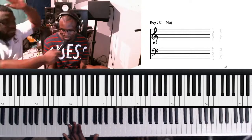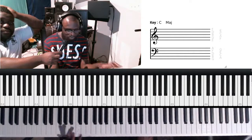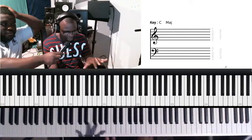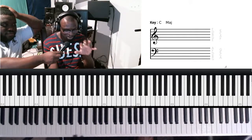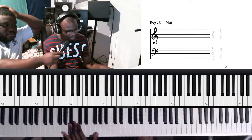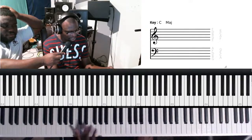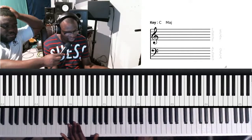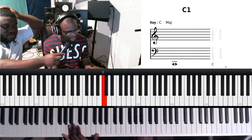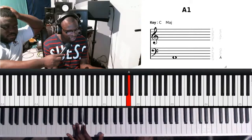I was basically using three fingers, my pinky, my index finger, and then my thumb, just to play the left-handed stuff. So basically the first chord is C G C, C G C, and then D A D.